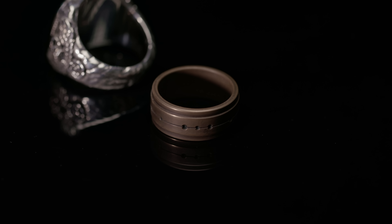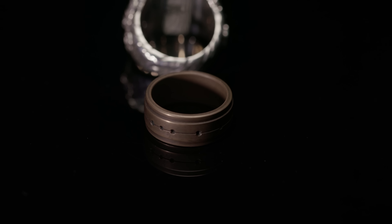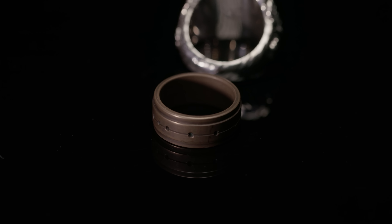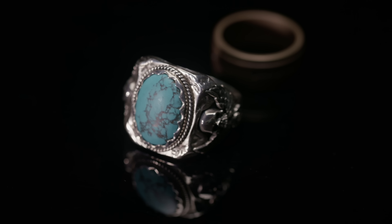Speaking of jewelry, I've been wearing my wedding ring for a long time and changed it up a couple of times. I originally had a Damascus steel wedding ring — I lost that. Then I had a Tiffany Metropolitan ring that looked like a ball bearing — I lost that too. So I've been using the one made by Todd the Maker as my wedding ring, and it's been great. Since I have a lot of other silver rings, I tend to wear one on the other hand as well, swapping depending on where I am and what I'm doing. Sometimes I wear no rings at all, especially when working at home or on the car, but a lot of times I like to rock a silver ring on my right hand. It's just fun to look at — why not?